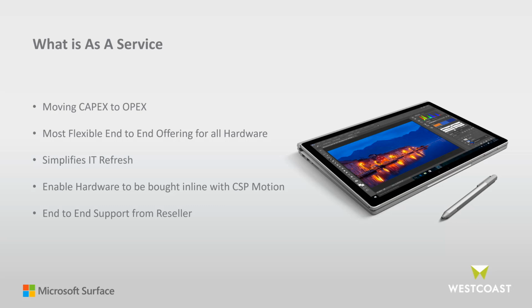Just touching on what I mentioned before, what we're looking to do is make things easier for your customers when it comes to doing their IT refresh. Again, we don't want them to have to worry that they have to find a load of money every couple of years. We're also trying to help them not sweat their assets as much as possible and put more risk on the business. What your customers will find, and what we all agree on, is that if you're using the newest and best of each device, you're a lot more efficient in the work that you do, and that's what we're trying to help enable here as well.